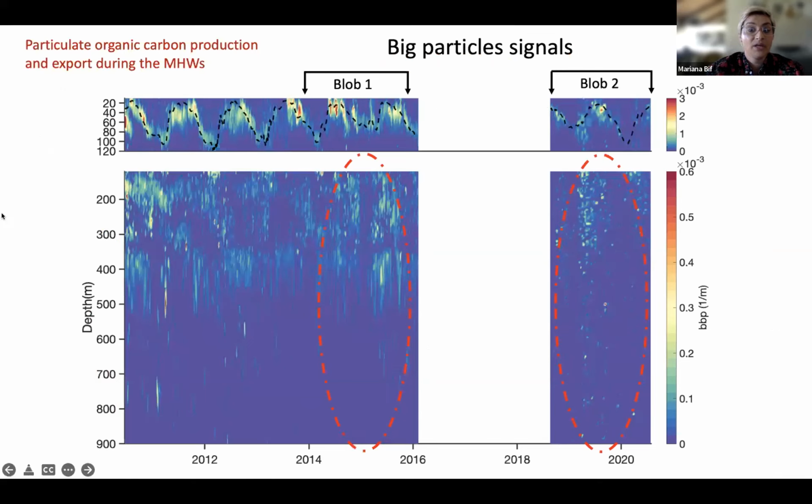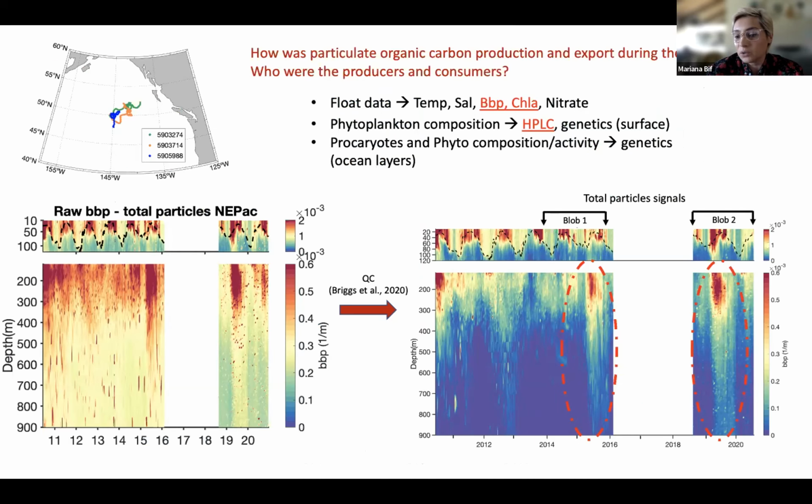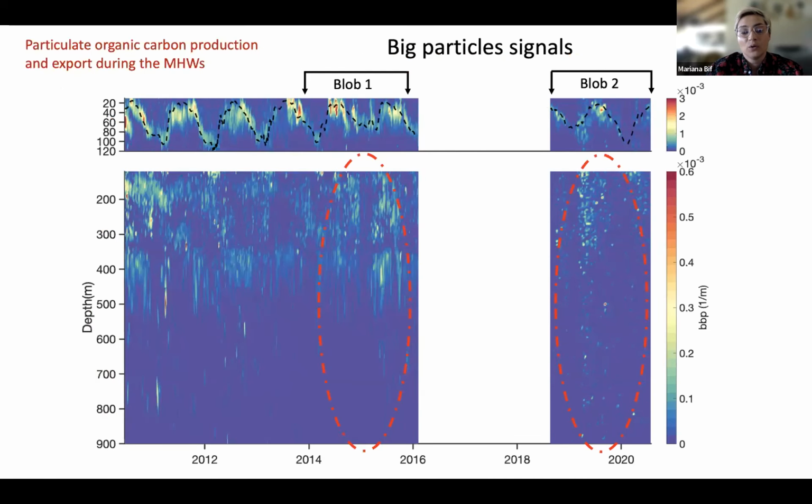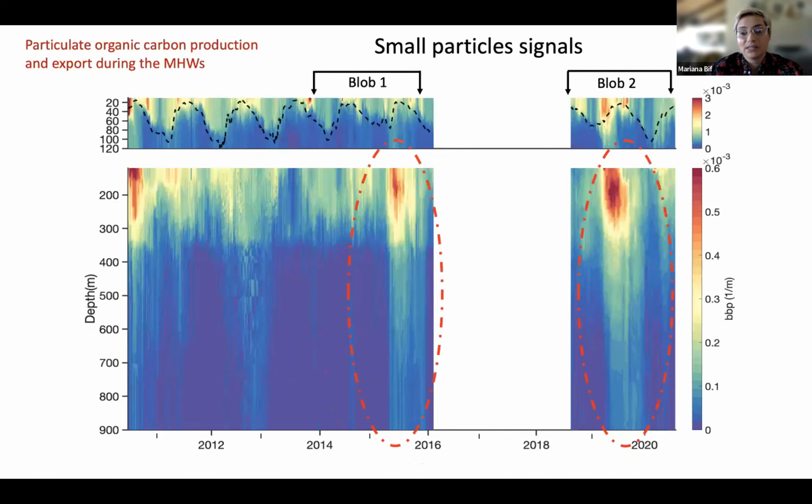So if we separate the big particles, which are particles that are more than 100 microns, or phytoplankton aggregations, big chains, maybe zooplankton as well, we don't really see the seasonality that we see in the total BBP. So this tells us that really the seasonality was in the small particles, which makes sense because the Northeast Pacific Ocean is dominated by those nano and picoplankton.